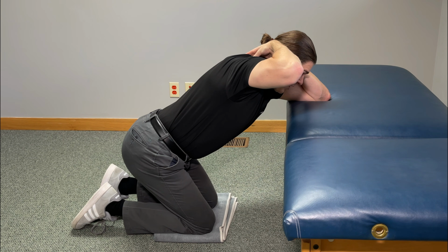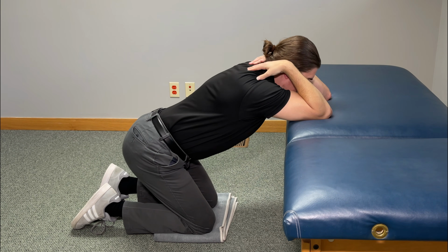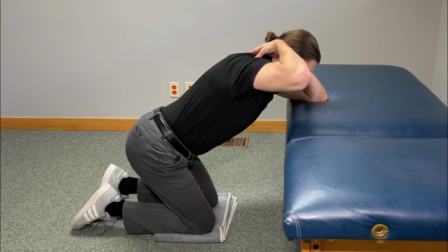You should feel a lot firing into the neck, into the top part of the shoulder right here, into the upper back. Really focus on that, but try to wing that elbow up as much as you can. Hold this one for about 5 seconds. You're just going to relax, and then you're going to do it on the other side. You want to do this one for about 5 to 10 complete repetitions.